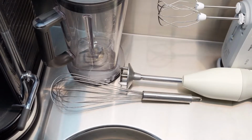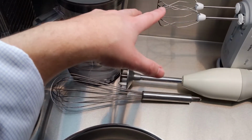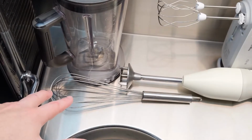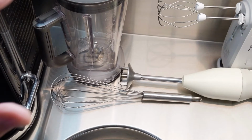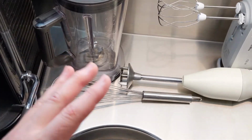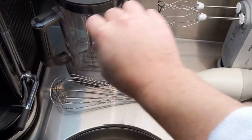Today we're going to try mayonnaise with 3 different methods: a hand mixer, a hand blender, and just a normal hand whisk. 3 different methods to make handmade mayonnaise with some fresh eggs. Alright, so let's start right away.